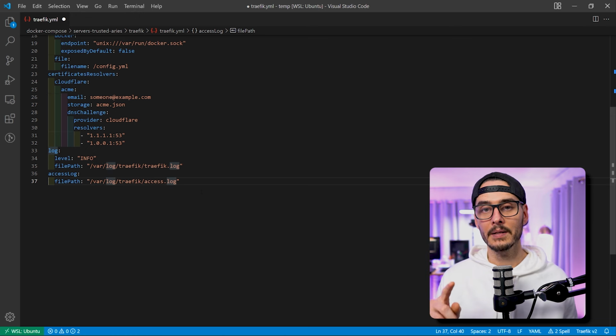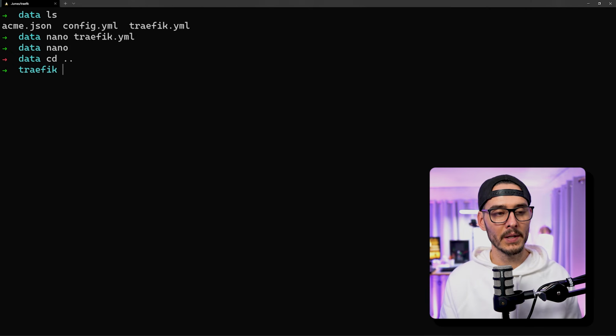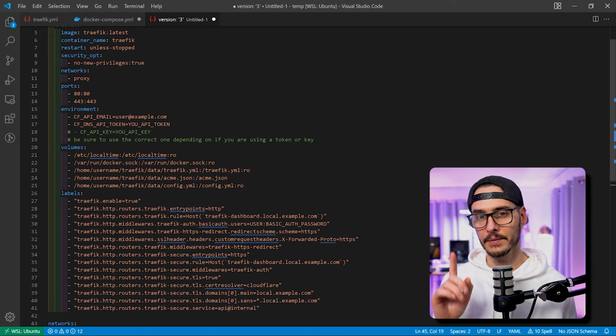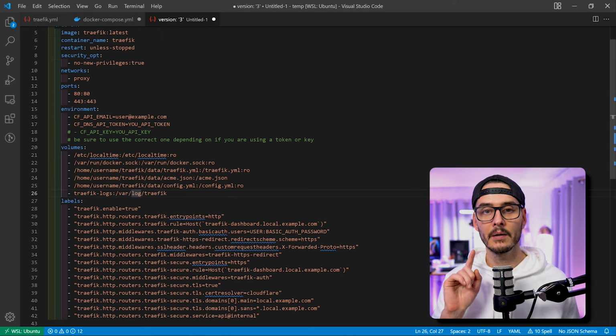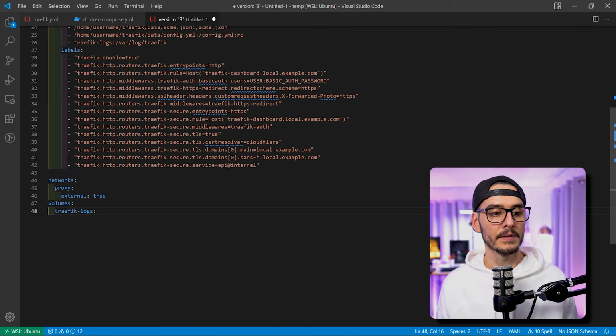So now we're telling that container, inside of the container, hey, this is where you're going to write the access log. After you save that to your file, then we'll want to update our Docker compose for traffic. And for me, that's one level up. Then we're going to edit docker-compose. And in our Docker compose file, we'll want to modify two things, the volume to our logs. First, we'll need to mount the logs from traffic into a Docker volume. This is so CrowdSec can actually read this volume. And then lastly, we'll want to define that volume called traffic-logs.